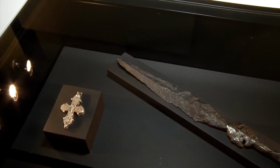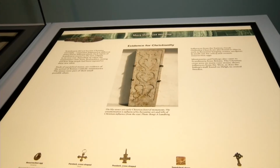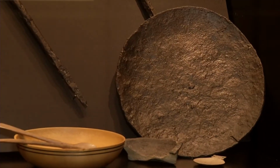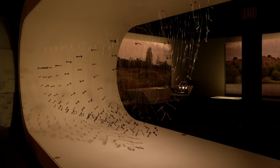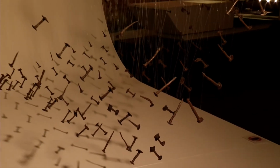I've been here for 42 years, and this is the best exhibit in terms of the quality of the information and the way it's organized. You have these nice little enclaves that deal with, say, religion, their farming life, their boating life. For example, this large ship here, what you have suspended is a bunch of rivets suspended in the air in the shape of a boat. What's that all about? Well, when archaeologists excavate these huge ships, the wood is often all rotted, and what you find is a black stain in the shape of a ship, but you might find 175 rivets.